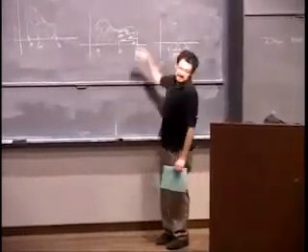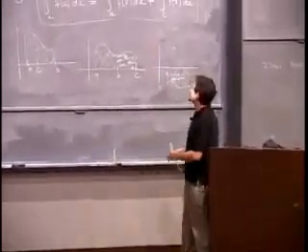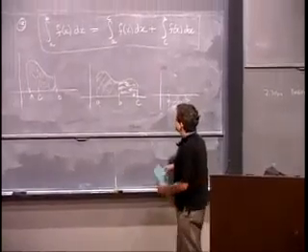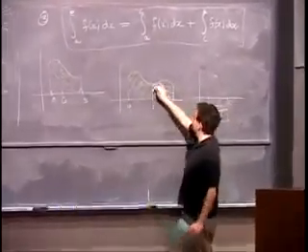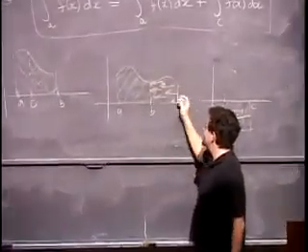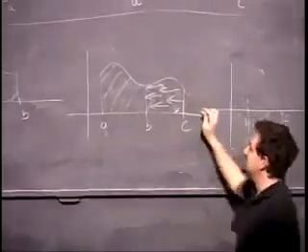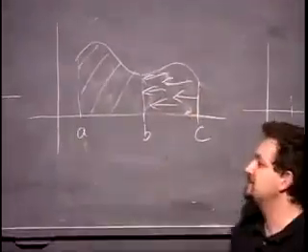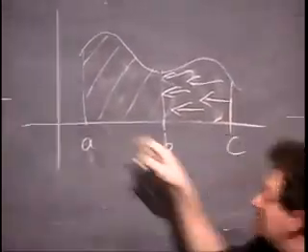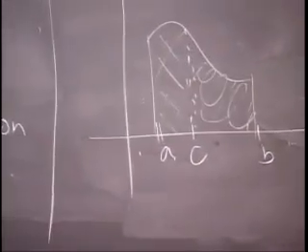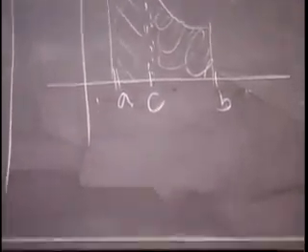Okay, so this equation is true as long as f is continuous. This obviously doesn't work if the function's not actually defined here, or if it blows up or something like that. Everything has to be nice, all between a and c, or a and b, or c could be over here. So as long as you don't bust out of the continuity type or bounded type region, then this is all fine.